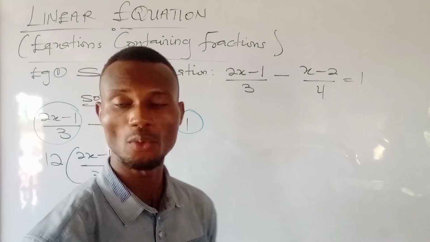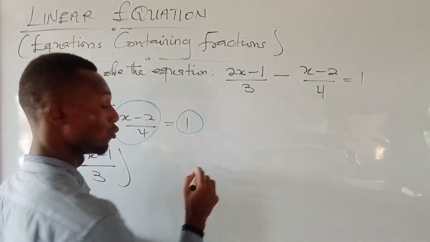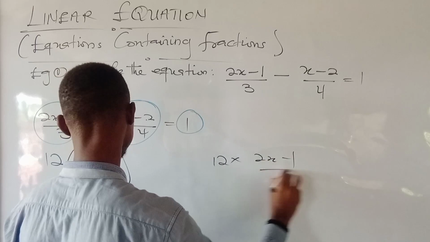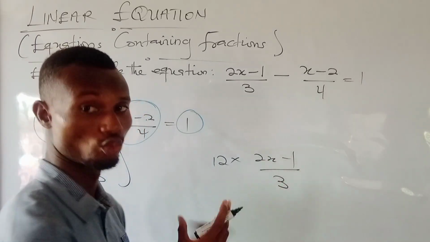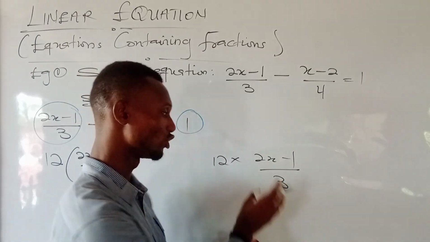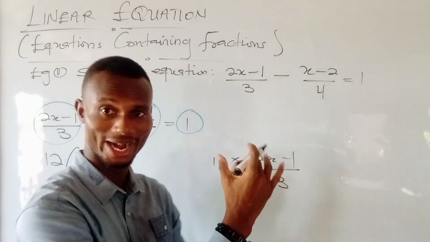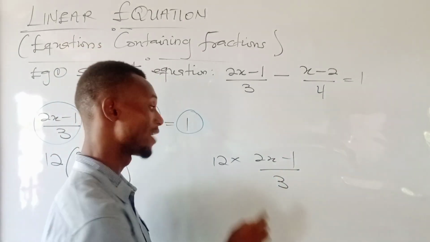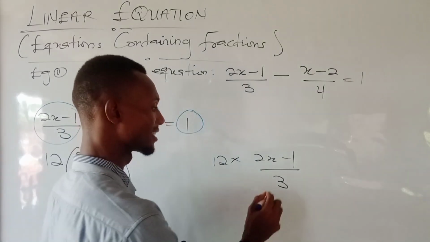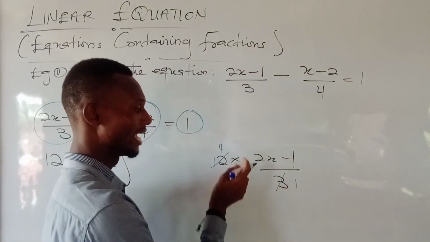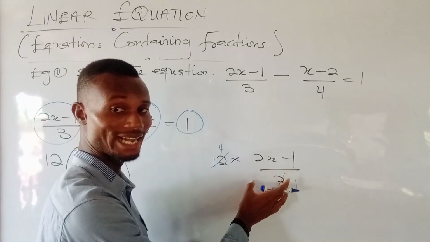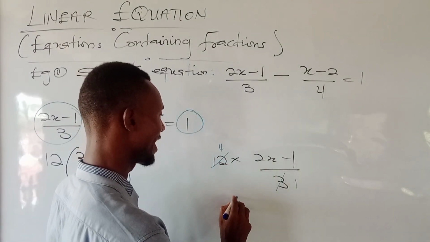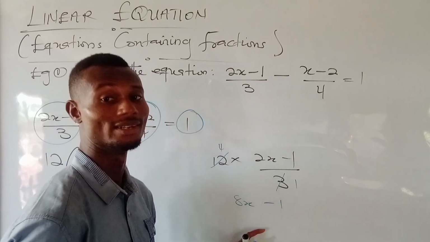Now if you are wondering why I didn't use this approach, maybe someone might be asking why not this way: 12 times 2s minus 1 all over the 3. This is not wrong, but I will not advise you to use this process. Use the bracket instead, because there's a reason why I want you to use the bracket. Let's say you've done this. You know that the 3 goes here 1, 3 goes here 4, and this 4 is supposed to multiply the numerator. Most students will make a mistake by doing just 4 times the 2s, and they'll write 8s, then they'll bring their minus 1, and this is wrong.